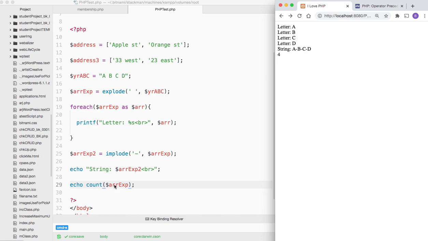Where are we? Oh, of course, we put it in here. That's it. It exploded, put it together, and it was 1, 2, 3. Okay, that's true. 1, 2, 3, 4. See, because you exploded it there, and that gave me the foreach to print out A, B, C, and it's really 4 really.